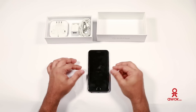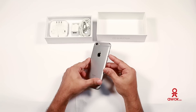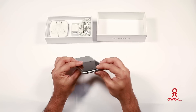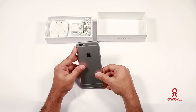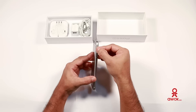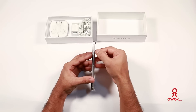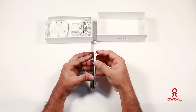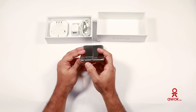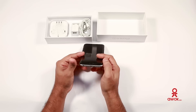Here comes the brand new 6s and I'm gonna show you more about this. The body of the 6s is metallic and the side of the phone is very tiny, very slim, and gives smoothness. Here are the volume buttons front and back, the silent mode button, the SIM card slot, and the power button. The top of the front is very clean, and the bottom shows where you insert the headphones, the charger, and the speaker.